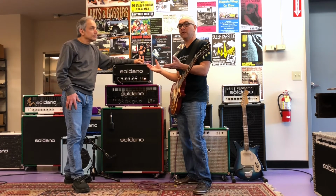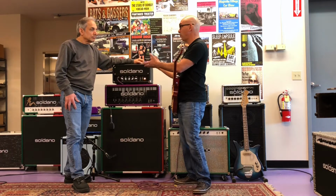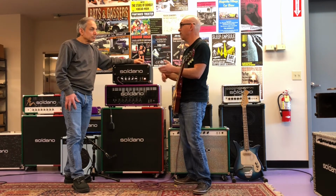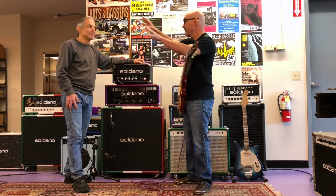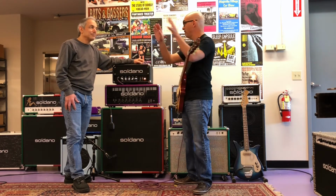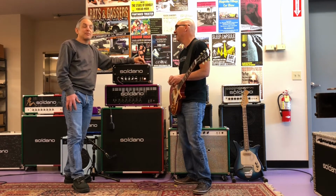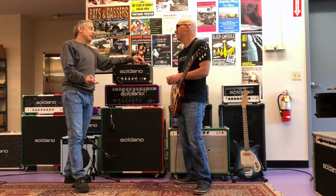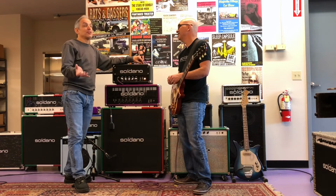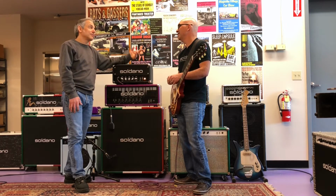It is basically the Lucky 13 circuit, and the background of that is you were going out locally here in Seattle watching bands, and they would have an amp for clean, and then an amp for distortion, and that's where that came from. The Lucky was basically, what are the two most common amps you see in a club on a Friday night? Either an old Marshall JMP or a Fender Twin, and so it's like, what happens if you put those both in the same box and have the ultimate gigging amp that you can do anything with?